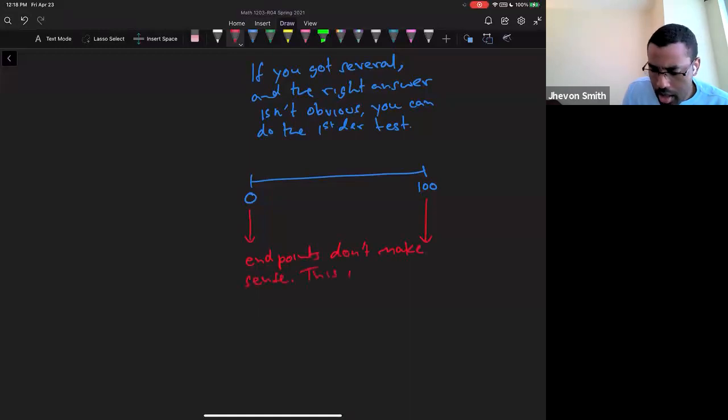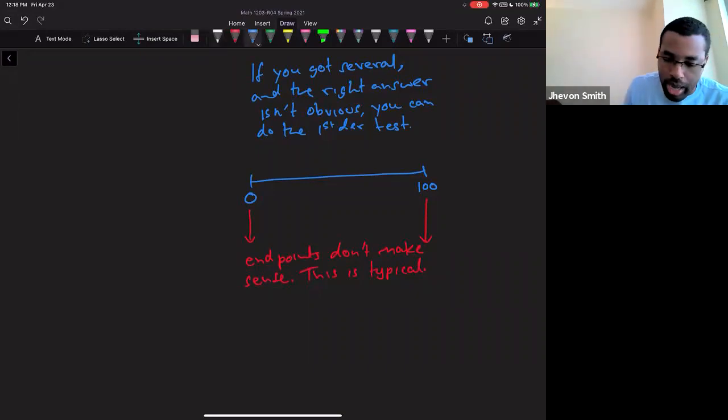This is, I would say, typical. It's possible that the endpoints can give you the answer, but usually in problems like these, in the physical problems, they won't. So it doesn't make sense to give you 0 length because you won't have a rectangle. It also doesn't make sense to make all of the fencing be the length because then you would have 0 width and you wouldn't have a rectangle, right? So it doesn't make sense that the best solution will happen at the endpoints. It's not going to be where it happens.